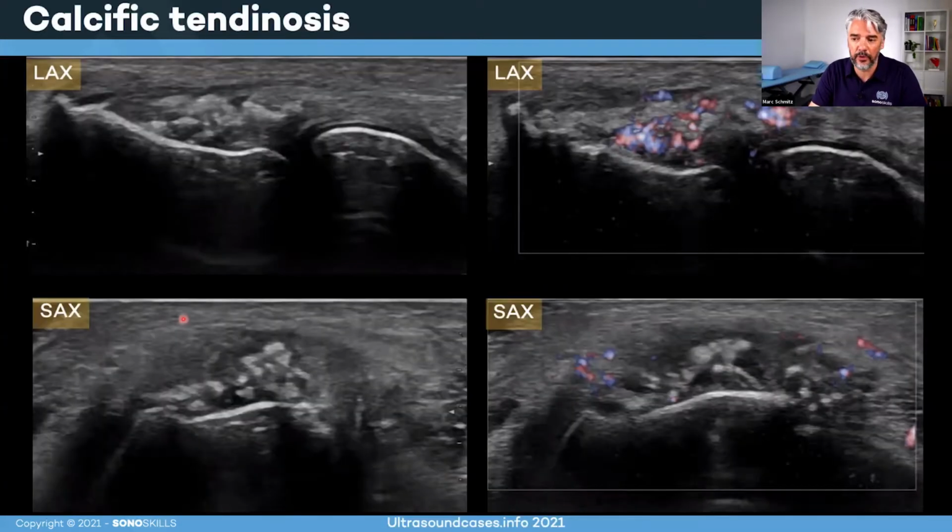Ultrasound is the preferred tool. So I brought a number of images with me, and in this first image, we can see some longitudinal and some short axis views without and with color Doppler, or power Doppler actually. And you can see that this horizontal line I mentioned is not horizontal, but there is a small convexity, a thickening of the tendon, and this is due to a swelling within the tendon, meaning a tendinosis.